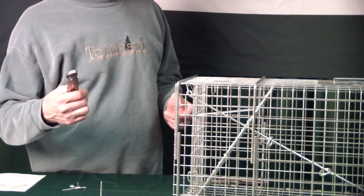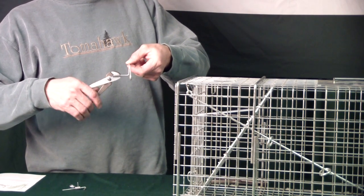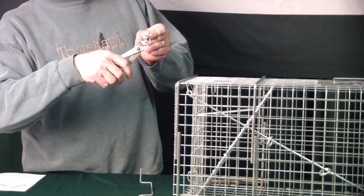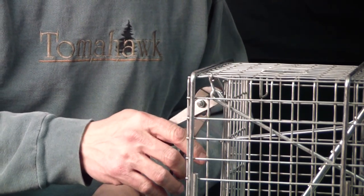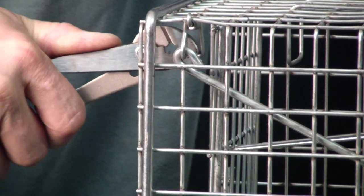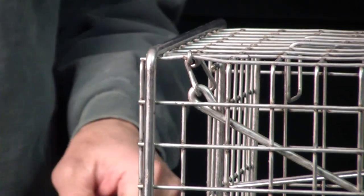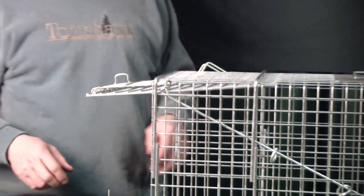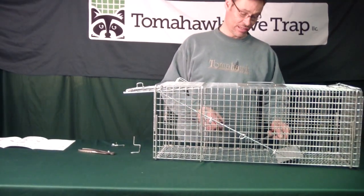The easiest way to do that is to take a pair of pliers or vice grip. Grab your trigger at the base. On this trigger for this size trap, the base of your L is right there — grab it there and then push in. I'm going to do that on this trap. I've got it at the base of that L and I'm just going to push in so I've increased that angle. Now that will make it so it's more difficult to set off that trap — it's going to take a little bit more weight. I've got to push on that significantly harder.